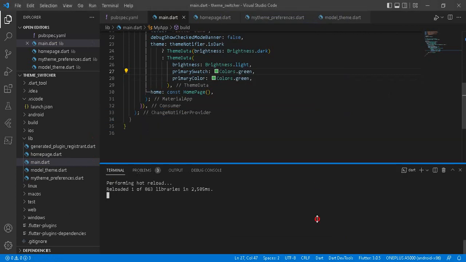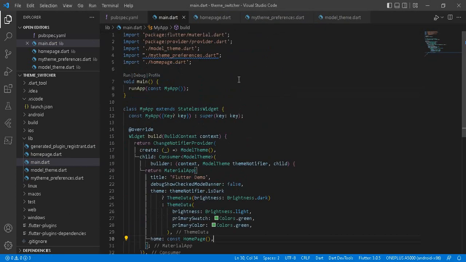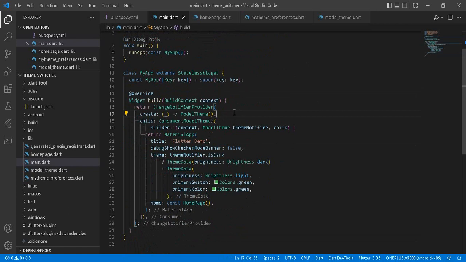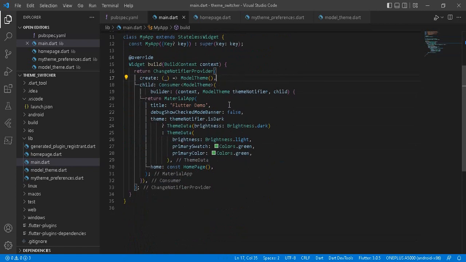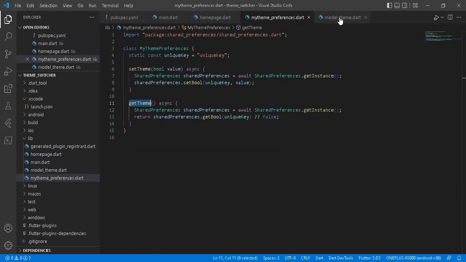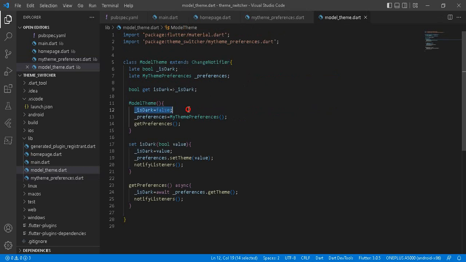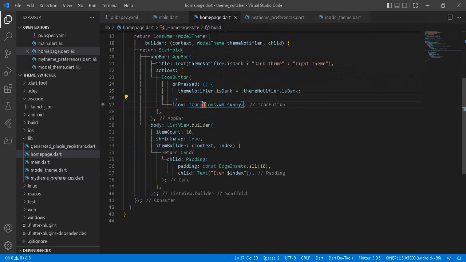Again, let's describe how it is working. First, whenever our application runs, the main function is triggered, and our MyApp is called. And if our application is first installed, that means our themeNotifier.isDark is going to be triggered first. That means the themeNotifier.isDark is false at the very beginning of the installation of the app. And when we click the button here, we are changing the value of the isDark.